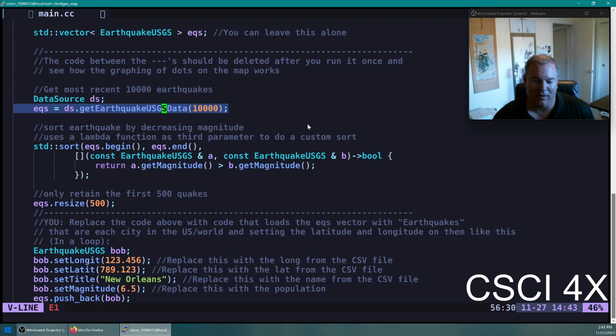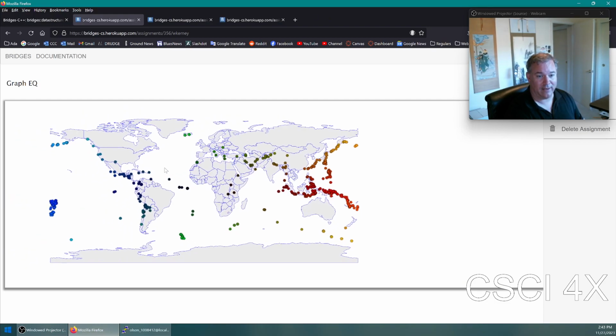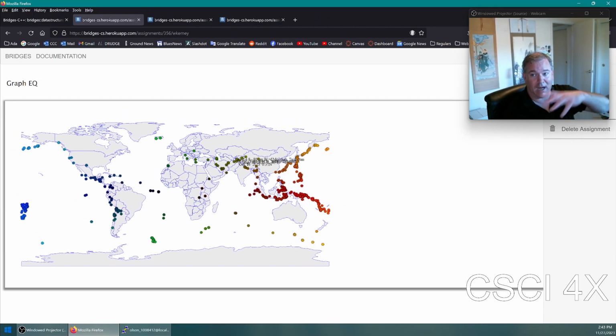When I teach game development, I have all my students do a mod. And I have them do a mod because A, it's easier to tweak something inside of a game rather than coding a giant game from scratch. But B, you also get to see how things are done. So before I did this assignment, I had no idea how the Bridges people displayed the overlay of the world map on top of the point data.